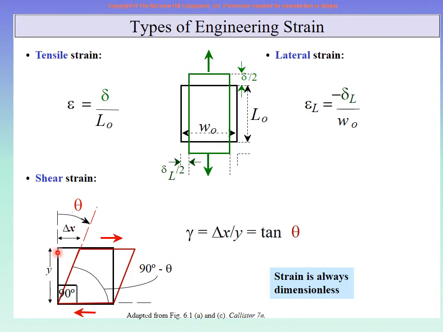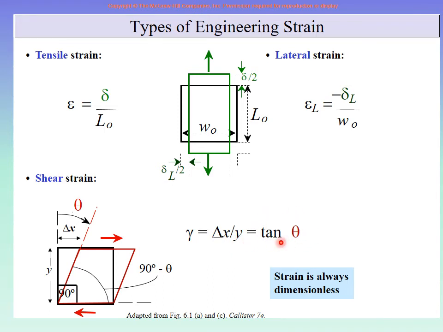But now, because it is length on this side and length on this side, isn't it? So if the total angle is 90, this is 90 minus theta, so it means this angle is theta. So if I take tan theta, you see this is theta. So tan theta is delta x upon y. You understand, right? Tan theta is delta x upon y. So therefore, the strain which was defined as delta x upon y can also be called tan theta.